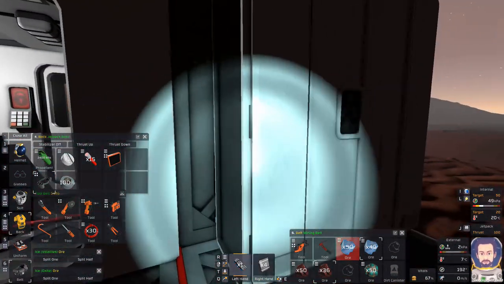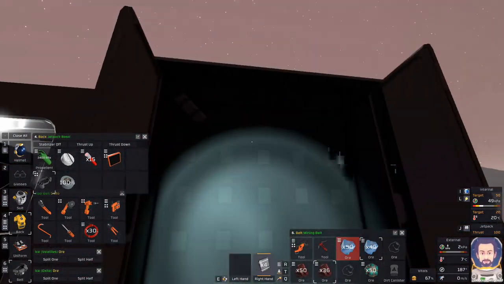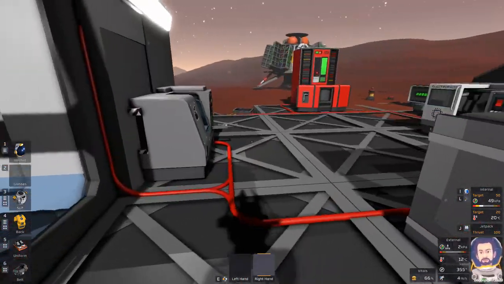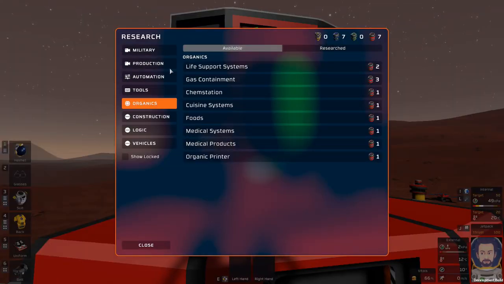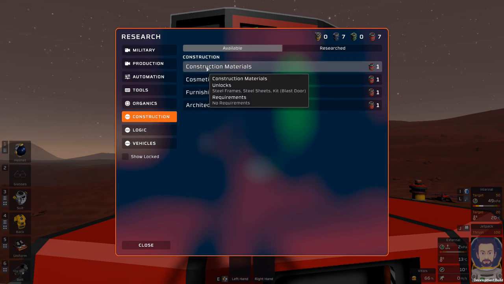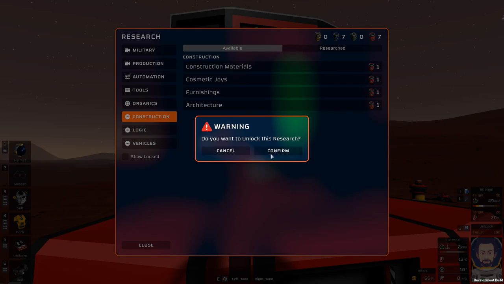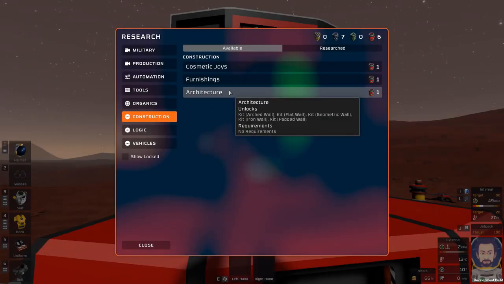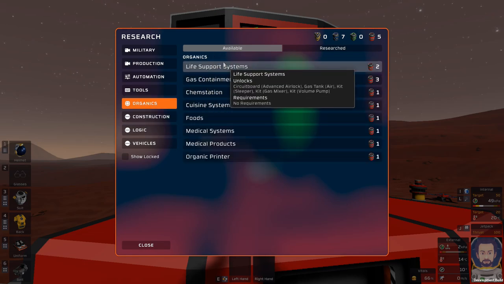All right. Okay. So if I open the locker, I can put my spare lockers in there. And I can put everything else in there too, which is handy. So let's have a look at the research we can do and we can get on with producing stuff. There's a few things I wanted to look at in here. The first was construction. So steel frames and steel sheets. I think that's going to be really handy. That's going to give us the option of a new base, which is much stronger. Likewise, architecture, which gives us kits for different kinds of walls, which will make everything look a lot prettier.